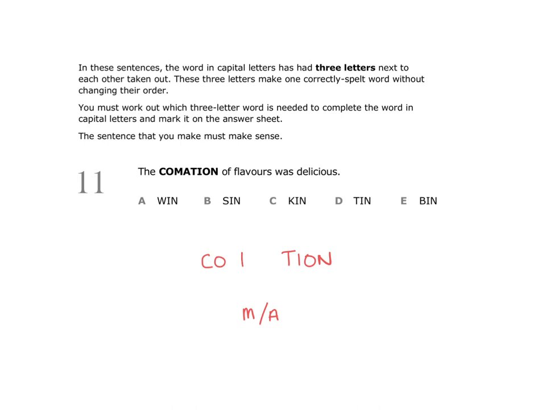So 'sin' can't be correct, and we now try 'kin' in the same way. If I try the 'm' here, I'd have 'com-kin-a-tion' and that's not a real word. Even trying 'm' and 'a' together here or here would not make a real word. You might notice that the 'a' seems to naturally go with the '-tion', so we have 'com-', then something, then '-ation'. This might give us a clue about what the word should be — it's not 'con-tin-a-tion', but in fact it's 'com-bi-nation'. A combination is a mixture of things, and that makes sense in the context — here we're talking about a mixture of flavours being delicious.